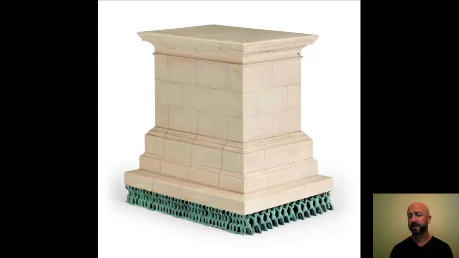Equally, this is a work by Hosu called Public Figures from the late 1990s. In this case, it's meant to be a stand that would hold, one would presume, a heroic sculpture to some event. It's called a plinth, right? These stands that hold these sculptures. But in this case, there's no sculpture of one heroic person.